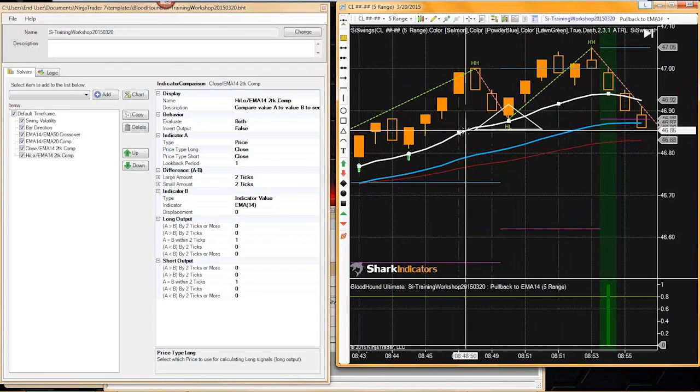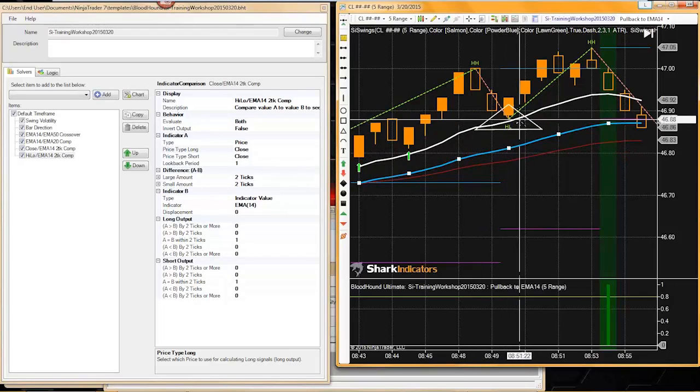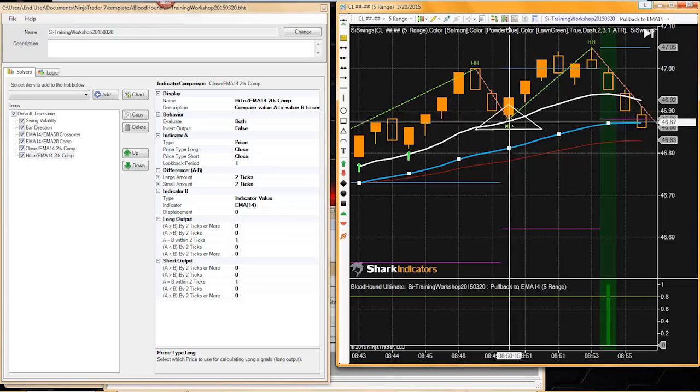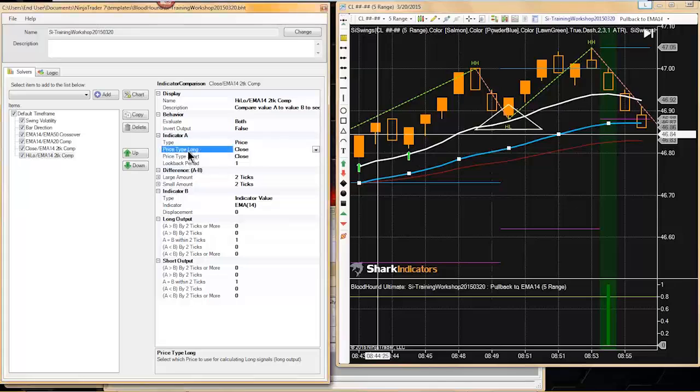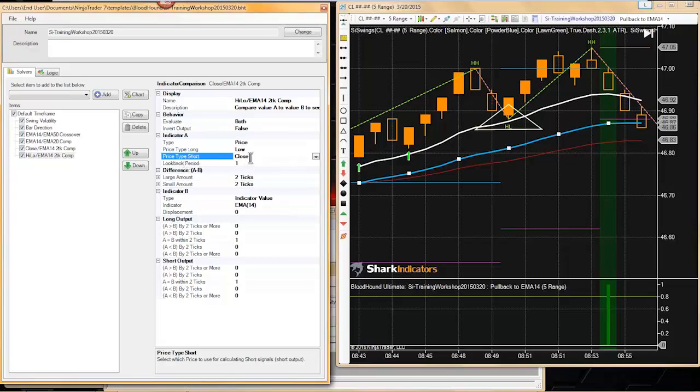Since the EMA 14 is above the 20, I'm going to want a long output if the low of the bar comes within 2 ticks. So for a long output, I'm going to use the low of the bar, and then the opposite is going to be true for the short. So let's set that to the high of the bar.